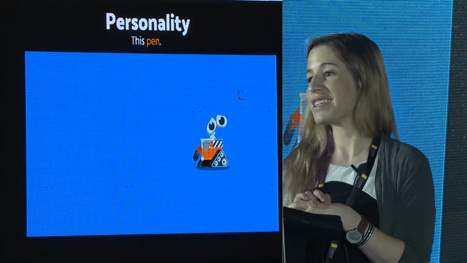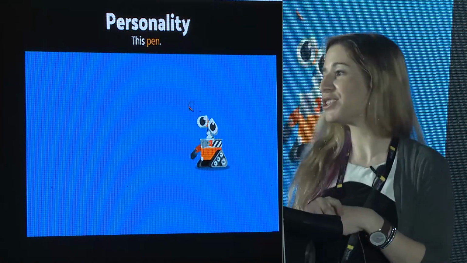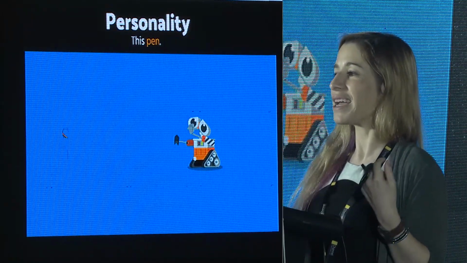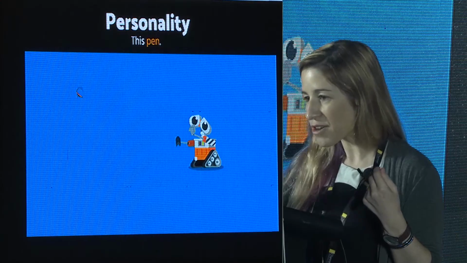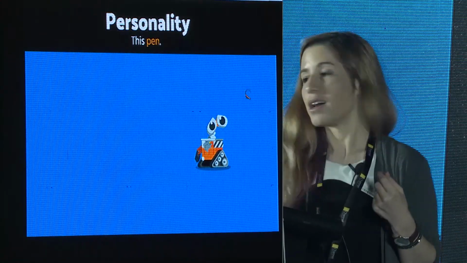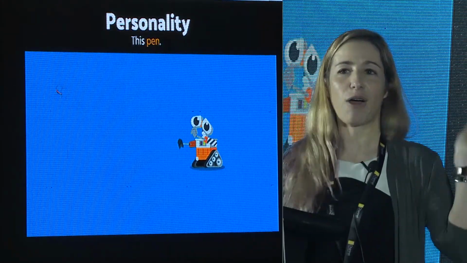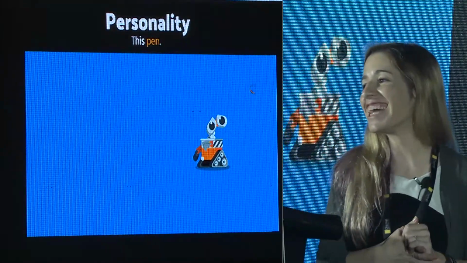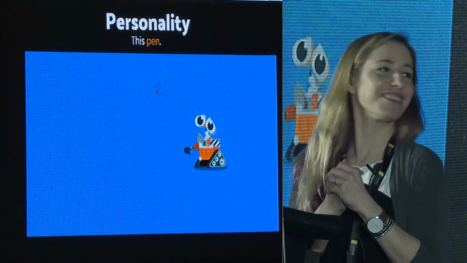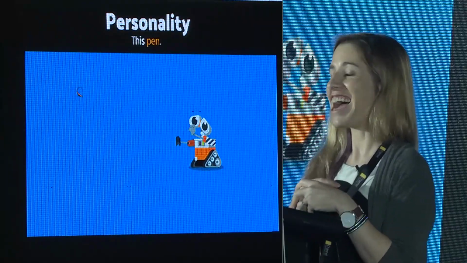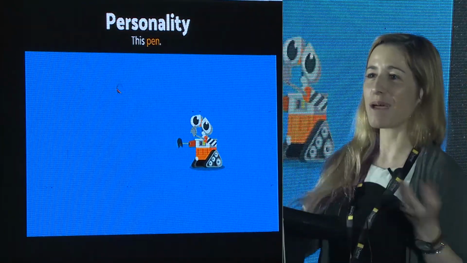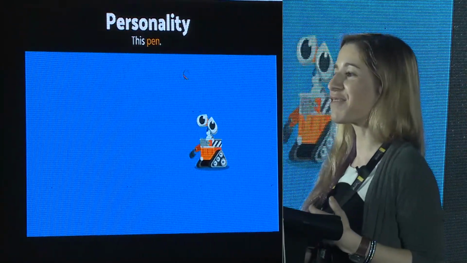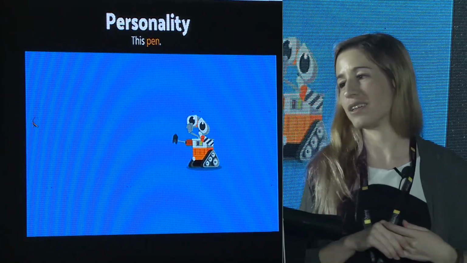So let's look at this little Wally I made from a Dribbble shot here. Wally has a looping animation for the way that he looks around and blinks, and then as my mouse, or in this case his little cockroach friend, moves around, he follows his little buddy around.